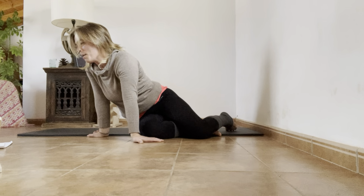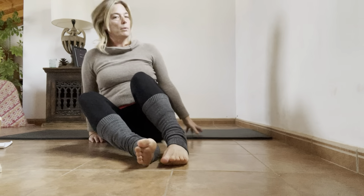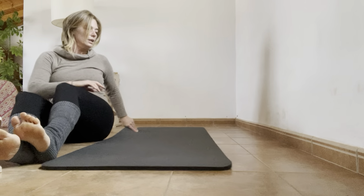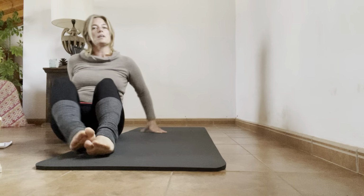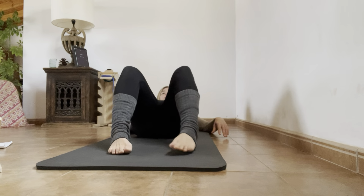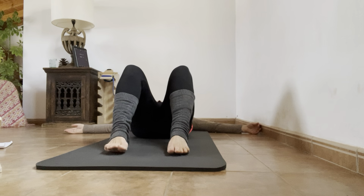Now we have got the modified IT band stretch. Now this is one of my new favourites. I'm going to do it this way and then I'll move around to the other side as well. Okay. Excuse my unladylike position here.